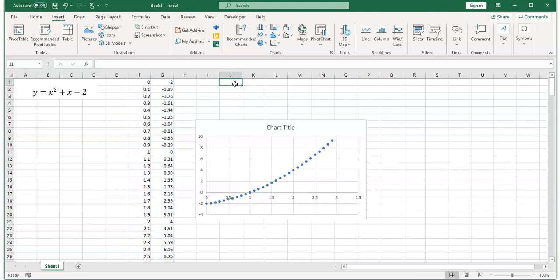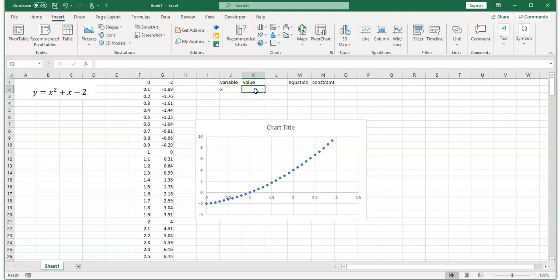So for Goalseek command I would type variable here, value. Here I would enter my equation, and here constraint. My variable is x.